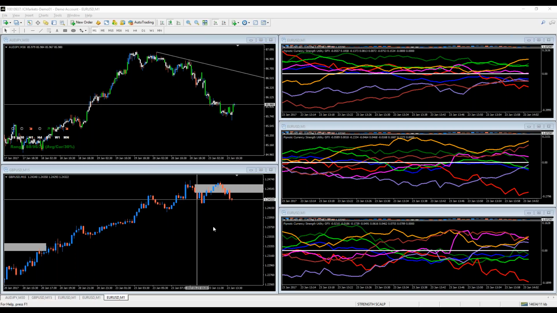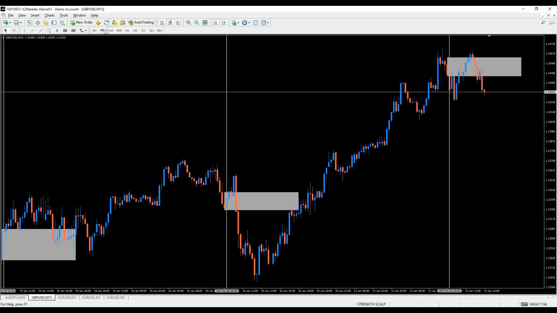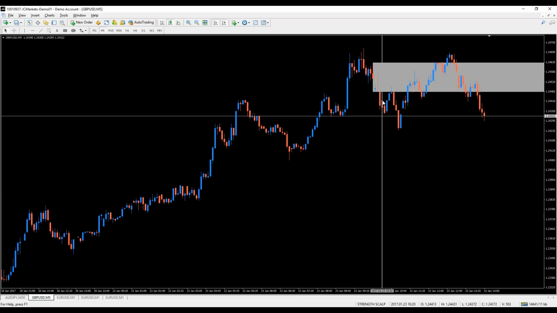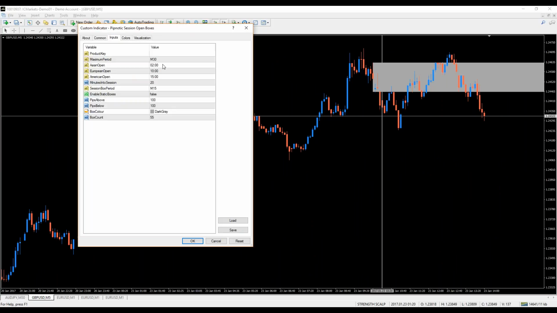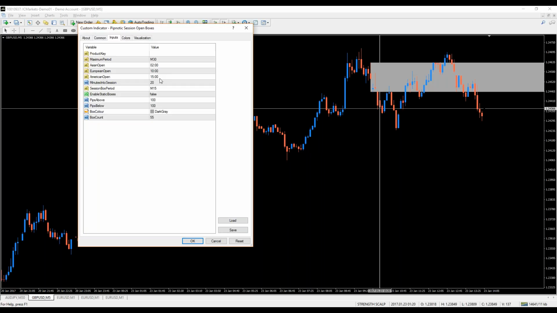And we have the price information on the left-hand side, like so. And the other indicator that we're using is the open session box, and it looks like this. This is a very simple tool, and I'll just show you what it does quickly. It operates in a similar way that we saw in the strength information, but here we specify the information about when the session opens, and we only care about the open of the session, because when one session opens, the previous session is kind of terminated prematurely, so we don't really care about the end of the session.